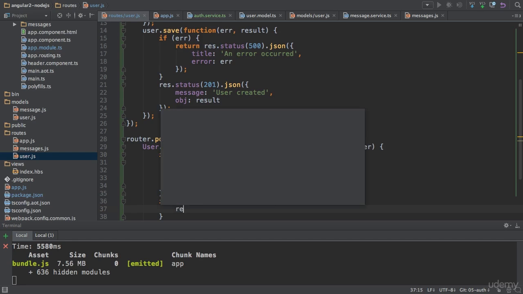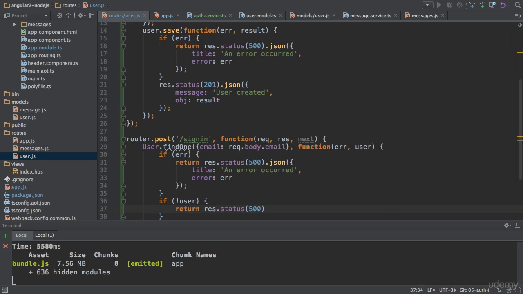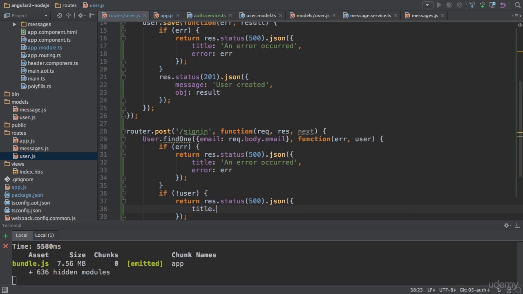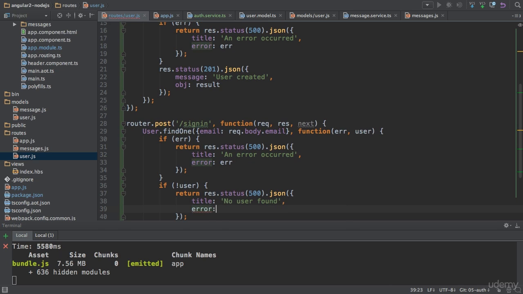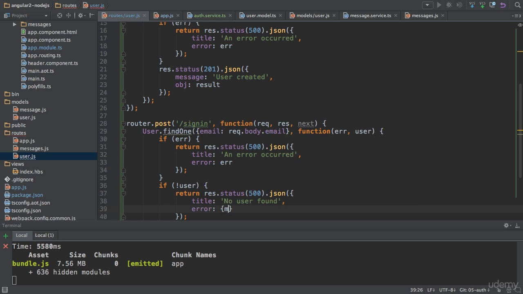In which case, I also want to return a response where the status is also 500. But I will issue another error message. I will say title, no user found, and then issue an error, which is an object where I have a message which says user could not be found.